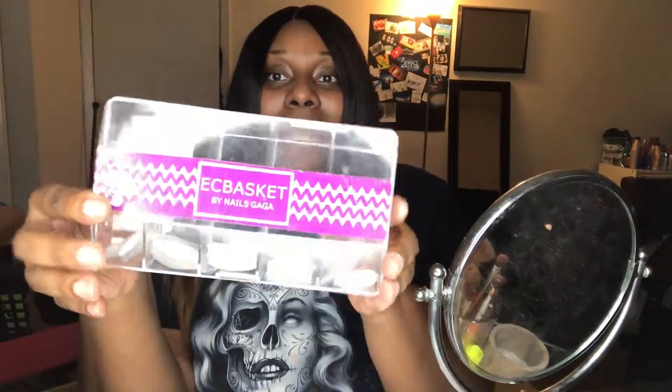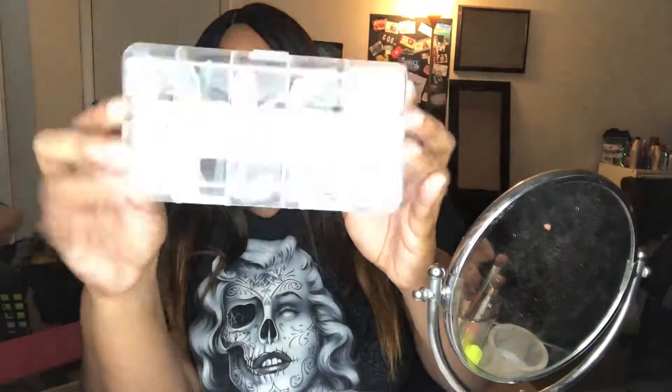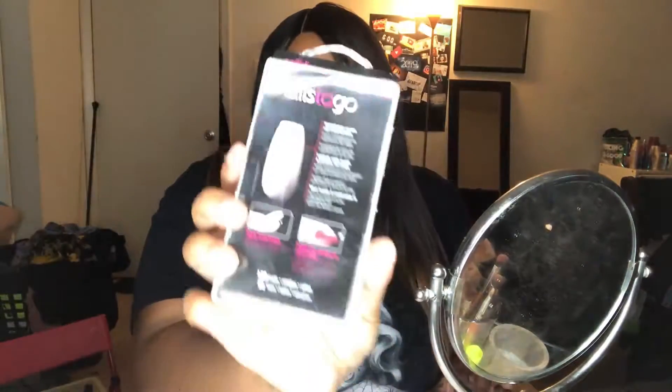This is the EC Basket by Nails Gaga. I am almost out because everybody knows I like the cat nails and the cat eye. These other ones I got from Sally's — they're shorter, coffin shape, natural color. The EC Basket is $7.99 on Amazon, and the Sally's ones are around the same price. I'm almost out of these because I like them.